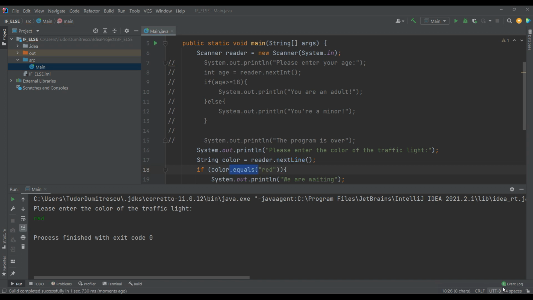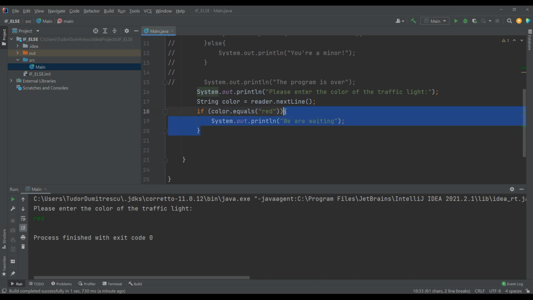We can see that based on our traffic light, our decision will be made depending on several factors. I will have three different cases in which the traffic light will be red, yellow and green. We can also chain several conditions, one after the other. Here, at the end of this block of code, I can write else if and open parentheses. Here I will pass the other condition.